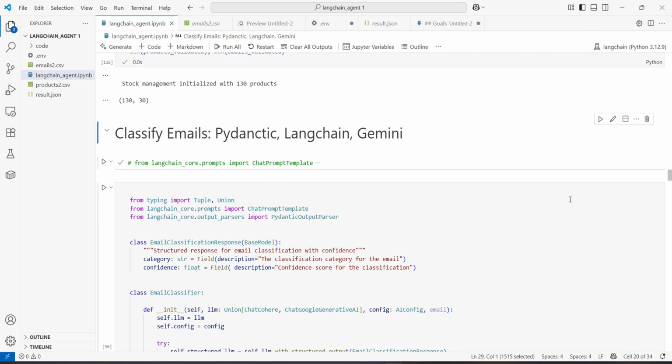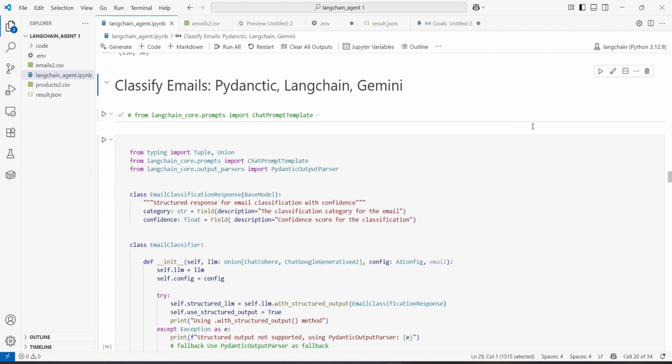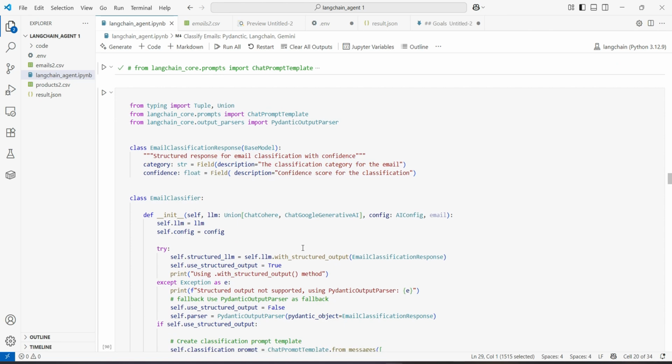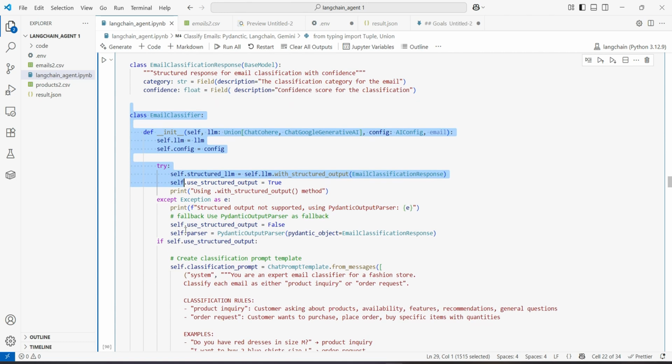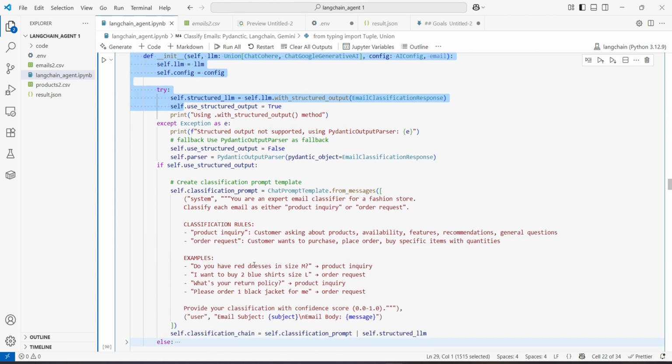So now coming to the important part, here we have the LangChain, Pydantic, and AI models integration. So we import typing, and we get the tuple and union from typing, and we have the Pydantic output parser, also a good option if you want to enforce structured output from the LLMs. This is the main class that is going to be doing all the major work.